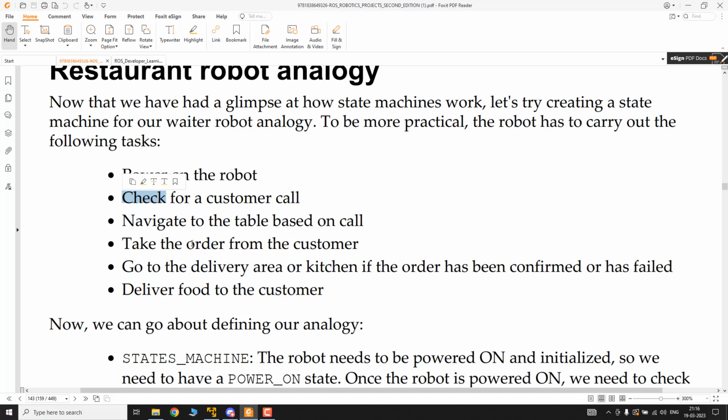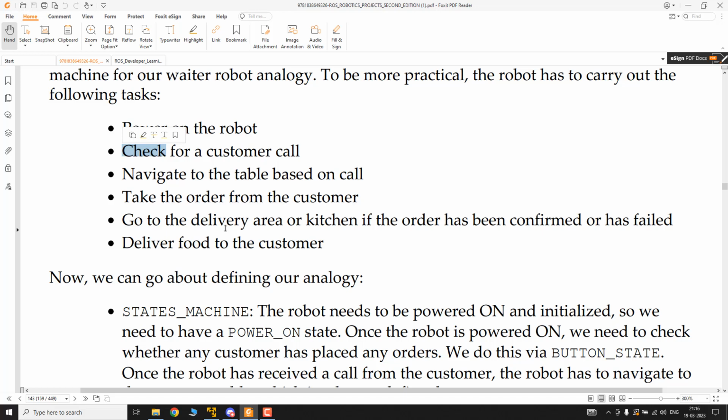And if the robot reaches successfully, then it will take the order from the customer. Based on the status of the order, it will either go to the delivery area to take the food, or go to the kitchen if the order fails.